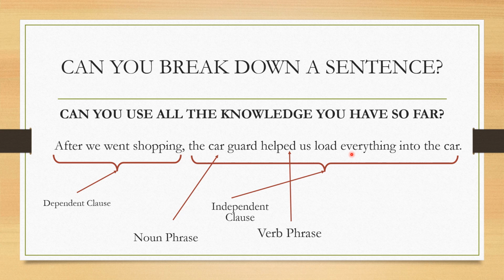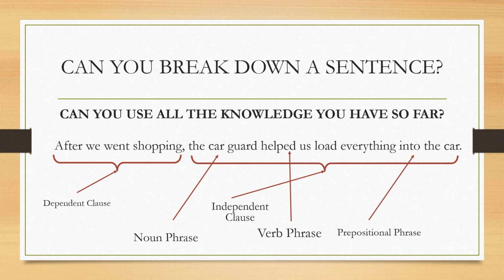Remember, we said phrases function as a single part of speech. Nouns, verbs, adjectives, adverbs. So we can have noun phrases, verb phrases, adjectival phrases, adverbial phrases. Any part of speech that we learnt can be made into a phrase. Can you maybe identify this one? Into the car. What part of speech would this be, do you think? When do we see position? If you said prepositional phrase, great stuff.